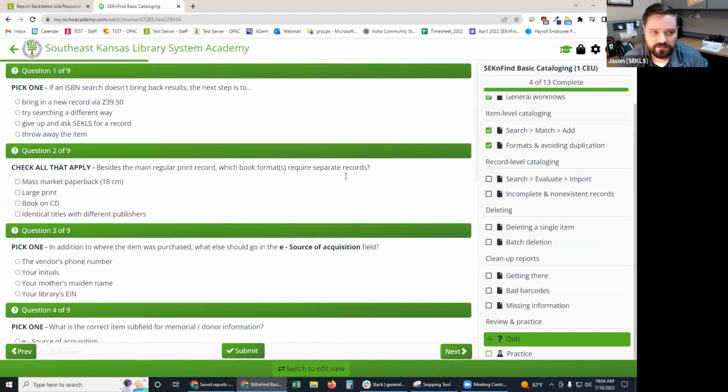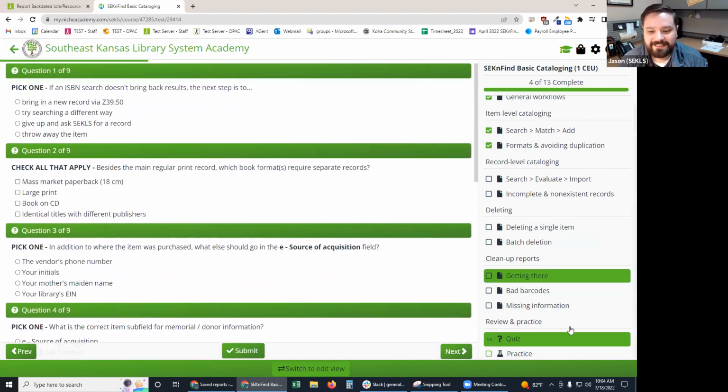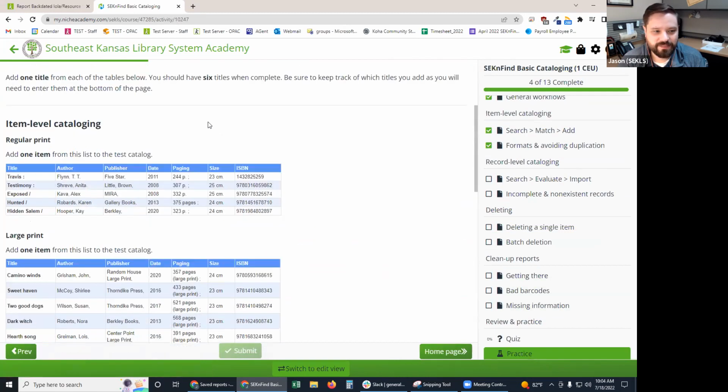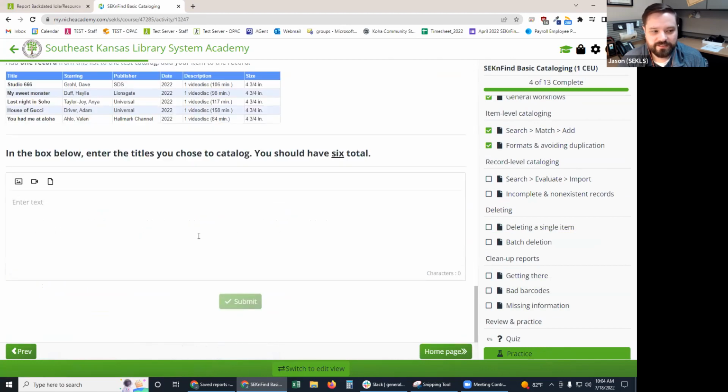The quiz makes sure that you learned what we need you to learn, and then in the practice section you can pick some different books and titles to try cataloging, and then you'll tell us what you cataloged. Kim will review your work, and if it's all good, then we can give you permissions, and if it's not all good, then we'll follow up with you. So that's how we've laid that one out.